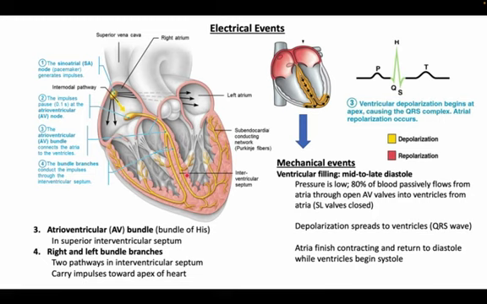So basically it is trying to spread around the impulse. It will go straight down towards the left and right branches and get to the apex of the heart through these two branches. Like you can see on this top figure, as in the atrium, the impulse is spreading across. It is going from the top and spreading around the entire apex.